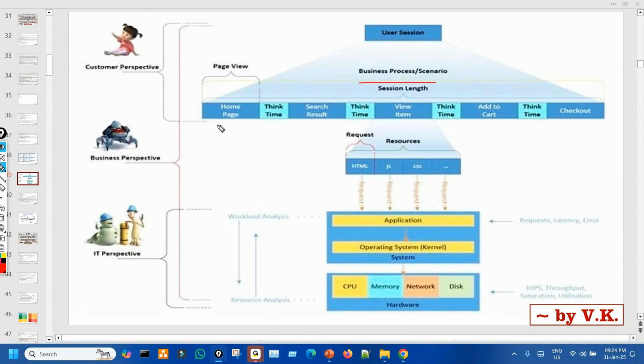And let us say here home page launch, search, view, add to cart, login, and all those steps. And whenever the user is doing this activity, there are some calls, requests, the request and the resources, HTML and non-HTML resources, that are being made to the server, right? That is what we are going to understand in the next slide.